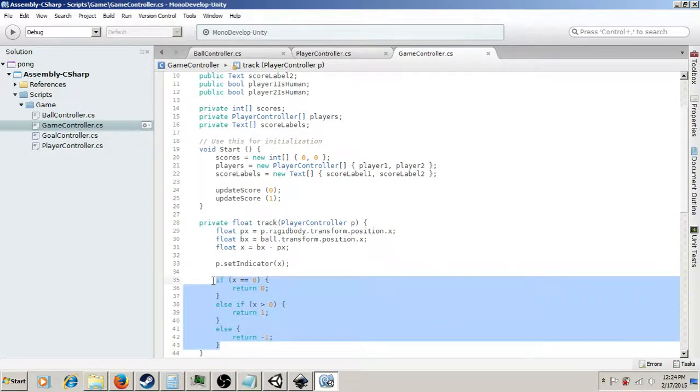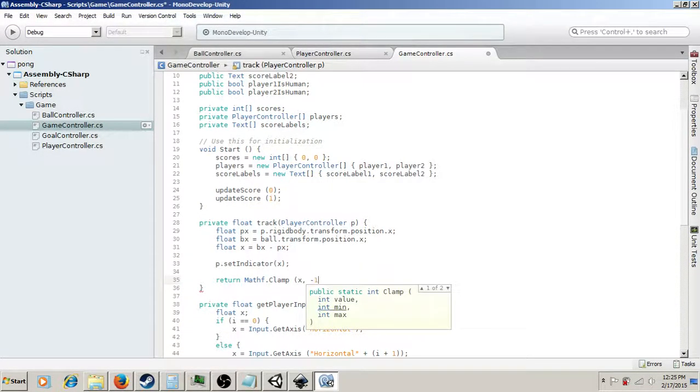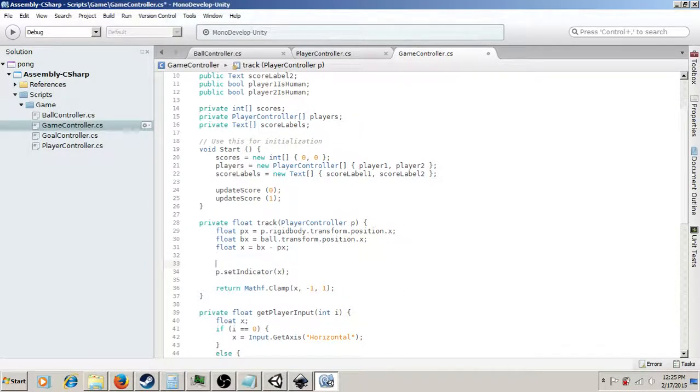And then we can replace all of this with another clamp. So we'll say clamp x -1 and 1, and that's pretty much the same thing. So what we'll say here now is set indicator to our prediction.